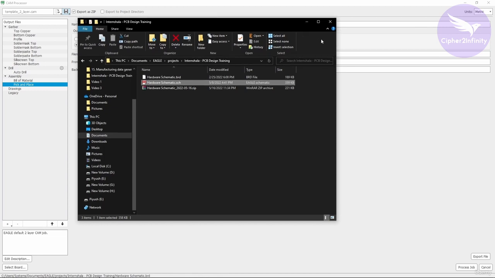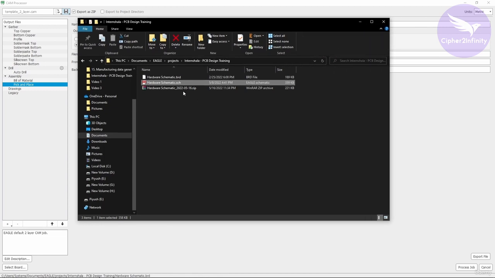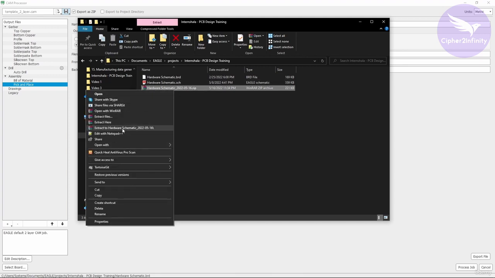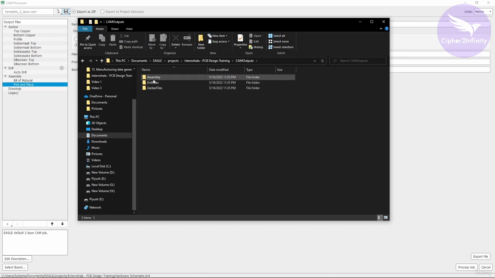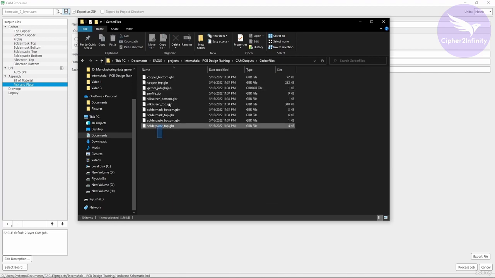So here it's going to open the location where the zip file is created. Now what I will do, I will extract this particular zip file, and after that extract here, and then you will get this particular folder, which is CAM output. And after that you can see these files are actually present in this CAM output folder. And let me show you the Gerber files now. So these are basically the files that we need to send to the PCB manufacturer, and using these files the PCB manufacturer is actually going to manufacture the PCB. Okay. So these files are actually called Gerber files.